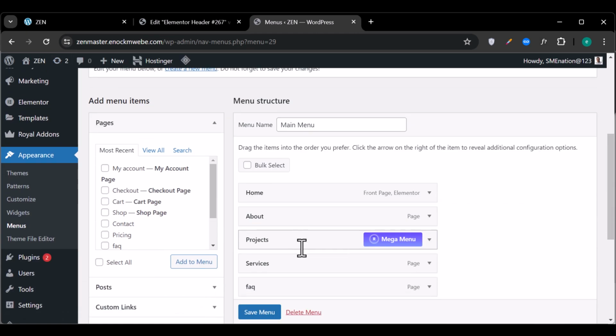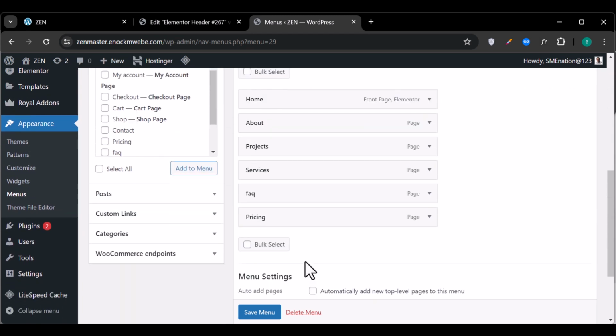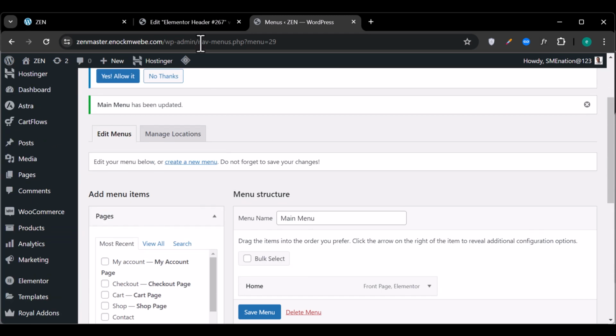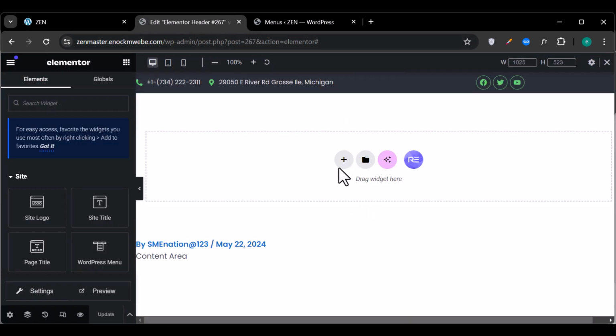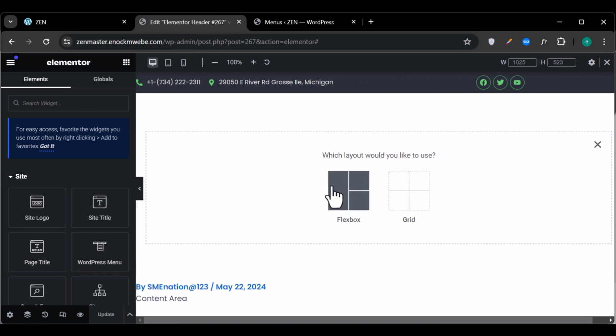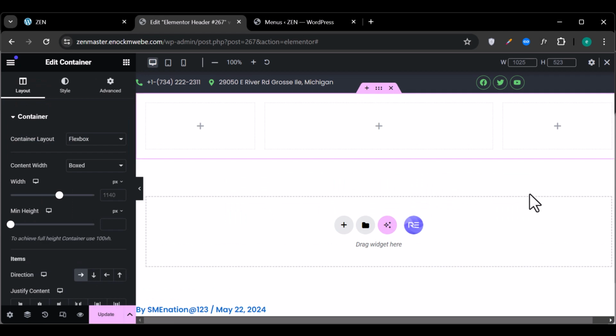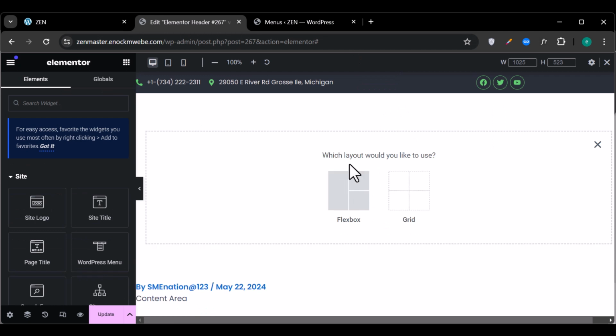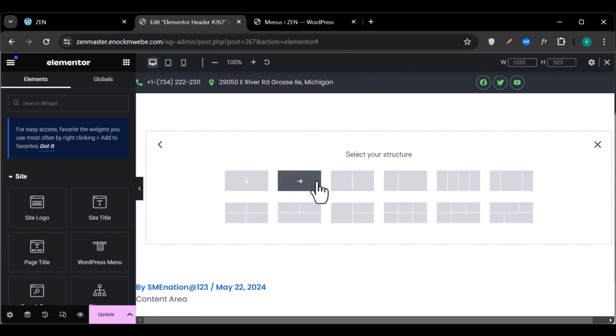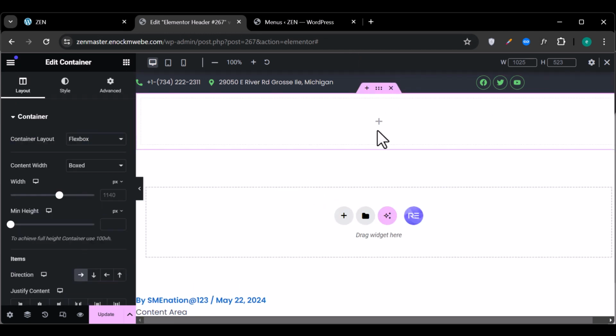We can't actually view this menu right now, but when we're to view it, let's come back on the Elementor, then click on this flexbox, add 3 columns. I think like this. It would have been 1 column. Let's try actually using 1 column. Maybe it would work, maybe it wouldn't.